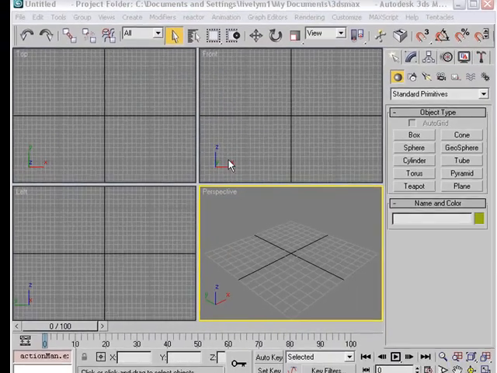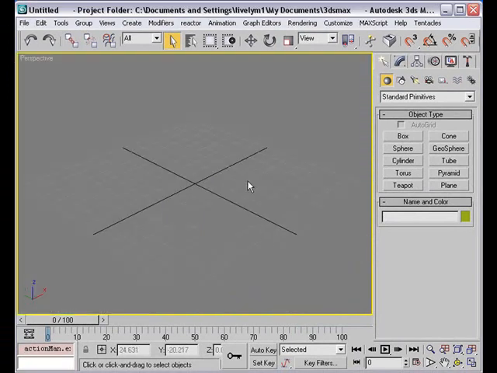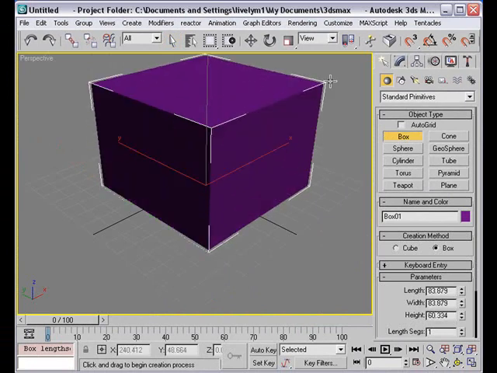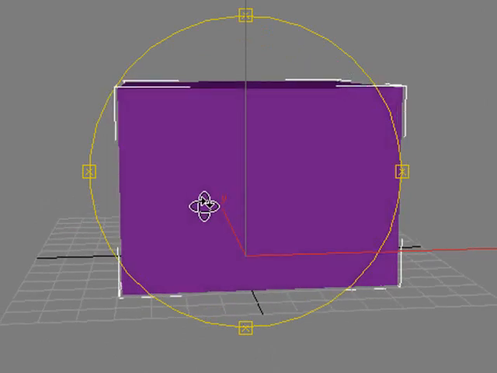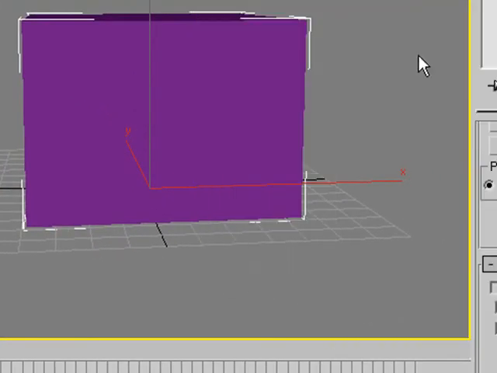I have my 4 views here, and I'm going to just Alt W to get into the perspective view. We're going to build the whole house right here in perspective view. Let's go ahead and put a box on the stage. There you go, right here, and go up a little bit, and hit Z to make sure the whole thing's in your screen. There you go. And the first thing I want to do is go ahead and arc rotate a little bit because I can see the side, and I need another polygon here for the roof. So I'm going to go ahead and right click, and let's hit Q, right click, and convert this to an editable poly so I can actually get to the sub-object level.